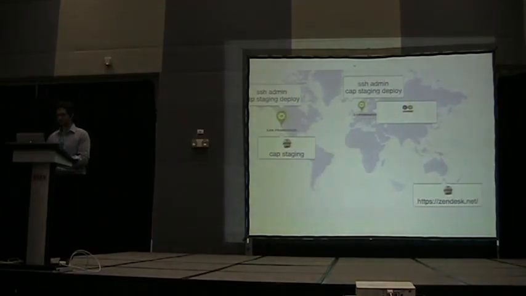So this is a map of our offices and sort of how we were deploying. We had multiple teams, or we have multiple teams all around the world. Some of these are dedicated operations teams because they're working on an ops project. Others are fully cross-functional teams, so I'll go into what that means. Only a few of our teams are geographically distributed, but generally the people that you work with day to day are in the same office.